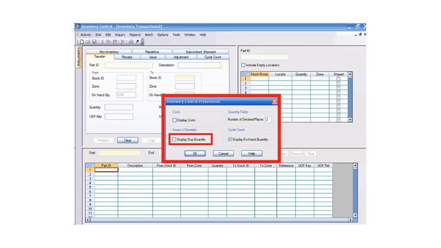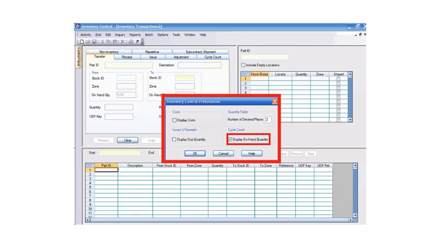When Display Due Quantities is marked, the Balance Due field displays on selected transaction tabs. Also, the values displayed in the Transaction Grid Quantities column after a query match the value displayed in the Balance Due field for each order. When Display Due Quantities is not marked, the Balance Due field does not display on the selected Transaction tab. A zero value displays in the Transaction Grid Quantities columns for all line items after a query.